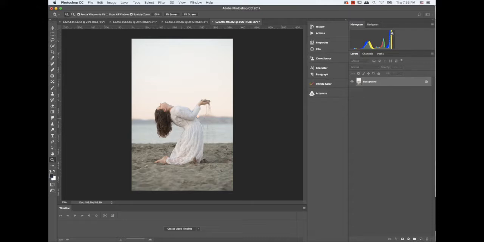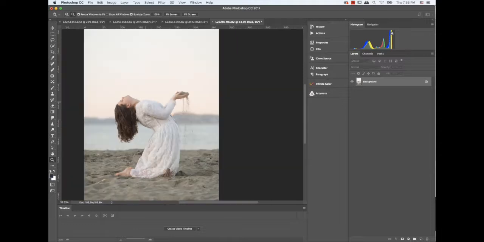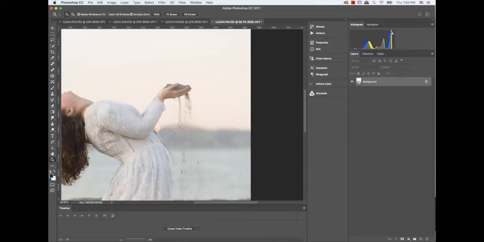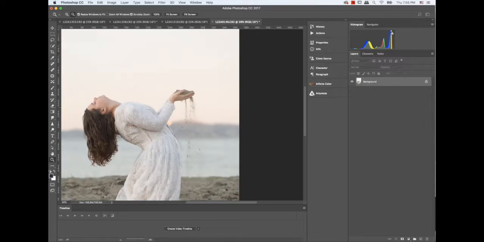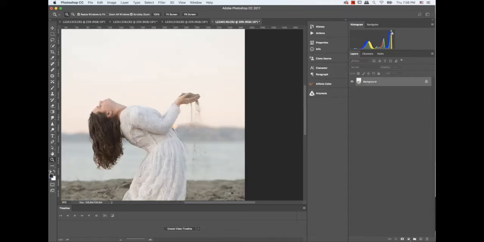I set up the timer, and I was just doing this yoga pose, the camel pose, and I was holding the sand, and I'm using an intervalometer which allows to take photographs every 3 seconds or 2 seconds, whatever you set it to, and I set it to one image every 2 seconds.